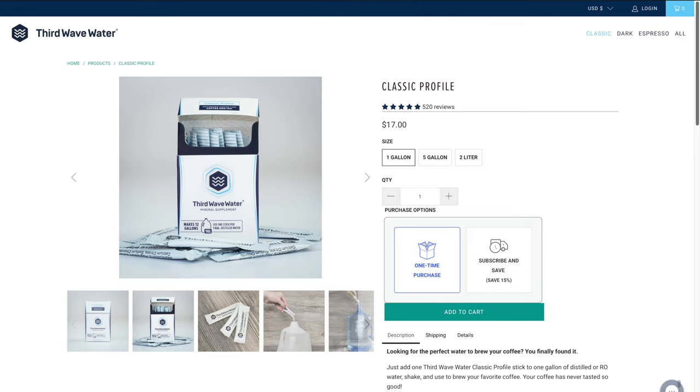Let's quickly look at how much all of this cost us. Looking at the table, this is what we paid for 100 grams of each of these minerals and 200 grams of distilled water. With some basic math, we can calculate that the concentrate we just made cost us just 20 cents — that's just 16 rupees to make 50 liters of brew water. Compare that to, say, Third Wave's 12-gallon (54-liter) pack at $17. Even if you factor in the fixed cost of cheap $5 jewelry scales, it's still way cheaper. That said, it's still quite a bit more work that a lot of people may not want to do, so having the convenience of sachets or pre-dosed bottles is great if you're okay with the additional cost.